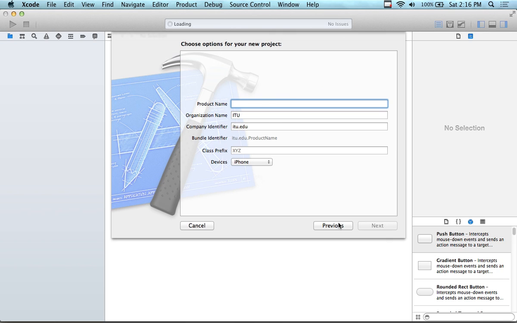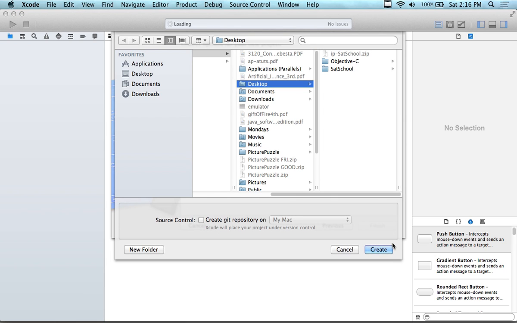So this one's going to be color. I'm going to call mine Color Changer. Doesn't really matter what you call it. And you see that the defaults are put on what I left it at last time. So that's one of the little tricks. If you don't want to keep changing around, find something that works for you. Every time you create a project, it automatically does that. You don't have to keep changing it. I wish Eclipse would do that, actually. It doesn't do that. You have to keep changing stuff.